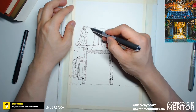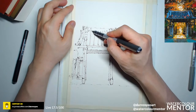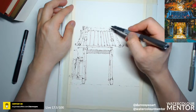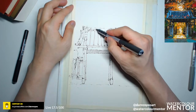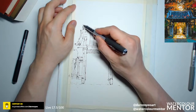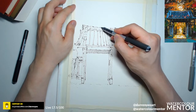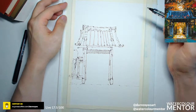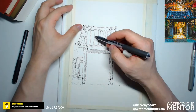I could go on forever doing this, but I promised myself I'm going to try to finish these ones off a bit faster, because it's just one of those things, and it's relaxing as well, I suppose. But I think I do at times focus too much on the details, and I want to, I guess, get to a point where my main focus is the composition and the general feel of a scene, rather than trying to define everything exactly. But it's also good to do that if you're practicing, try to define what's going on.